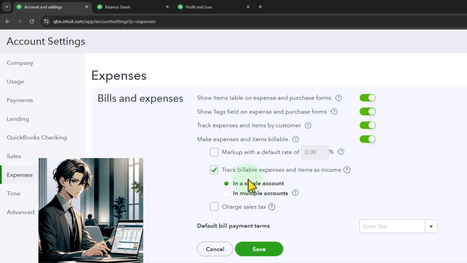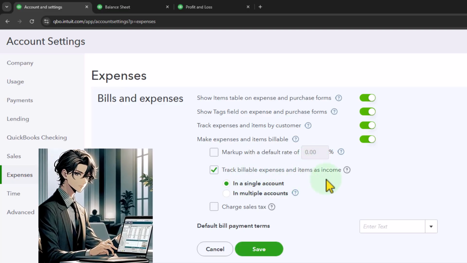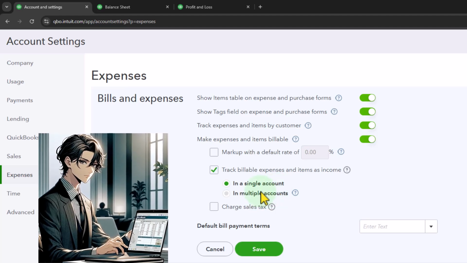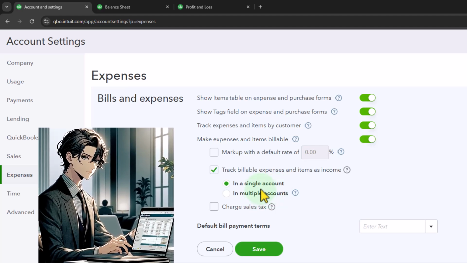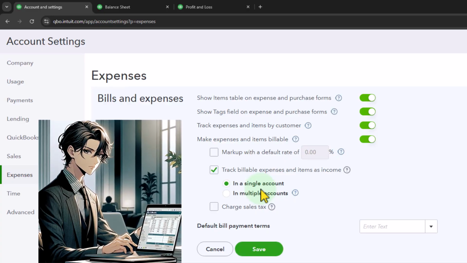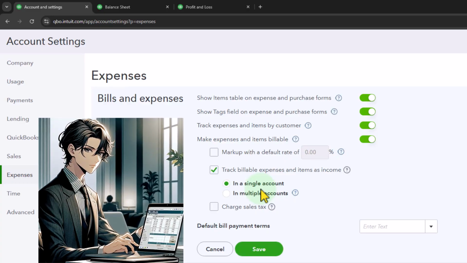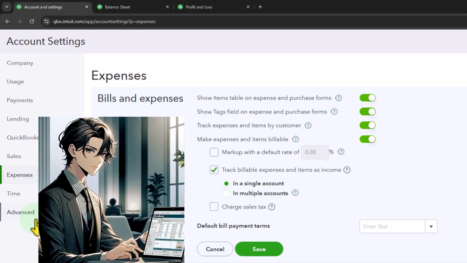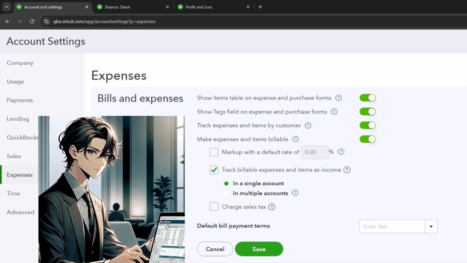And it says track billable expenses and items as income. So in a single account or multiple accounts. So if it wasn't an item that we purchase, a billable item, but like supplies, for example, then it would pull into the invoice, assigning it to an income account, which has already been defaulted to assigned. I believe that's in the advanced area, and it would be going to billable income.